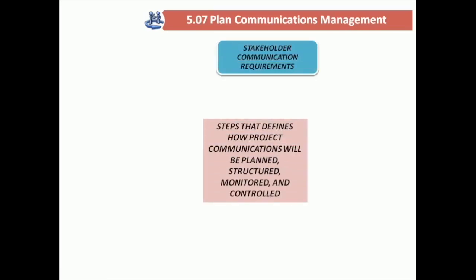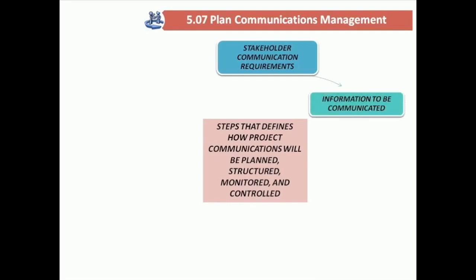Communication is a very critical tool in project management. It describes how project communication will be planned, structured, monitored, and controlled. The plan contains the following information: stakeholder communication requirement. The requirement of the stakeholder communication is very clearly defined in the project charter. One needs to follow that strictly to know what is expected by the respective stakeholders.